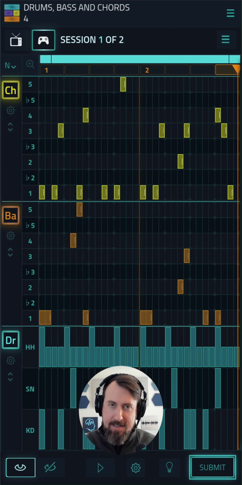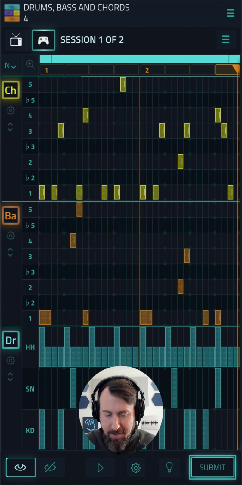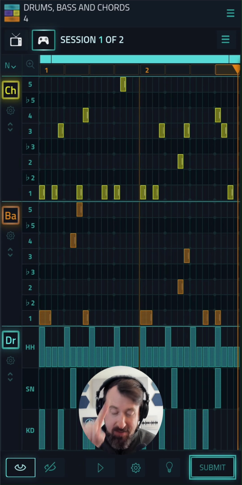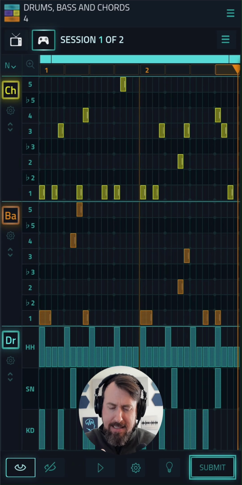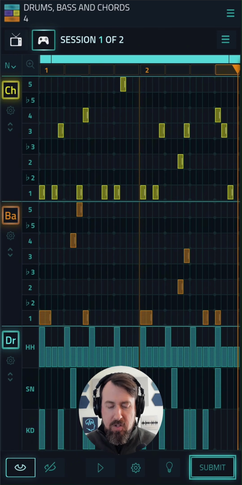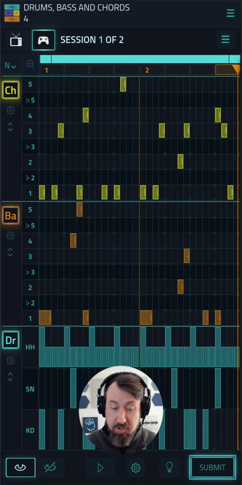Now, this is a DAW. It's a piano roll, a note editor, and on a phone-sized screen, that can be kind of tough because as you can see, these notes become so tiny. With a mouse, that wouldn't be a problem, but you have to use your finger. And it's so tedious to try to select all these little notes, move them around, and get things exactly where you want them. So we spent some time and put in some quick, easy, intuitive zoom and auto looping features that make it way more enjoyable.